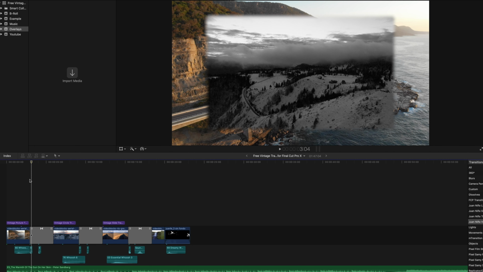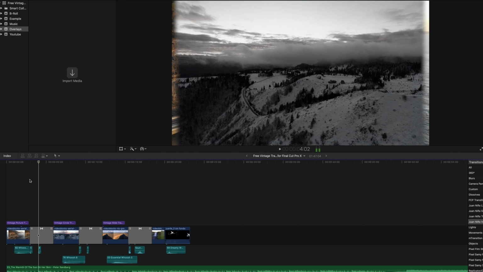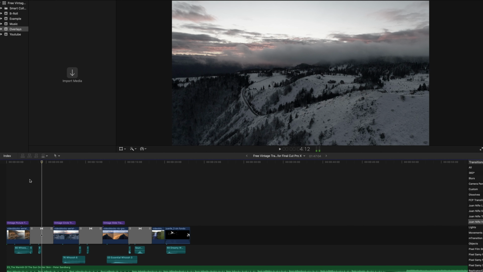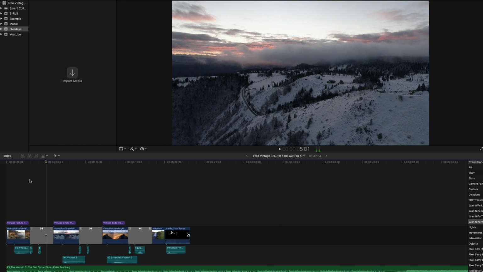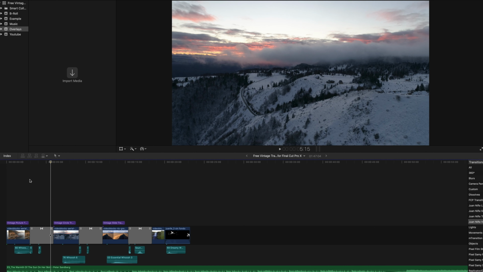The transition comes in, it's revealing our next clip, and it does have a black and white with some added noise color grade. But as the transition fully comes into the frame, the color grading will fade away and your clip will be exactly as you had it. So it's only going to affect the color grading of the clip at the beginning of the transition. After that, your clip will be exactly as it was.